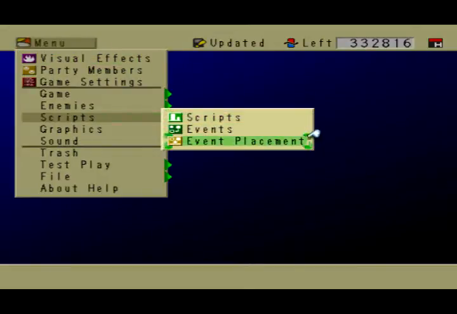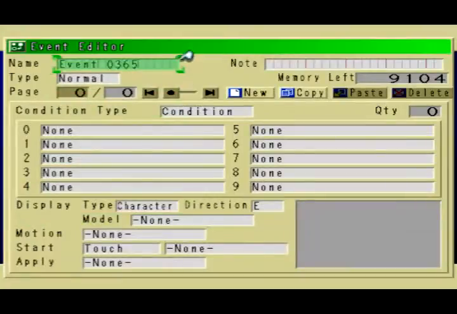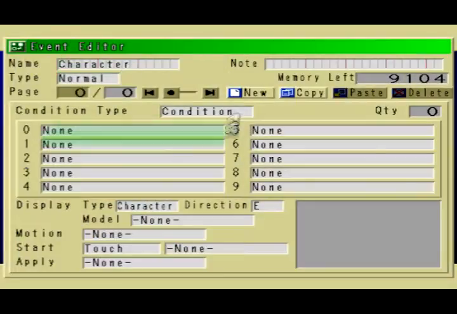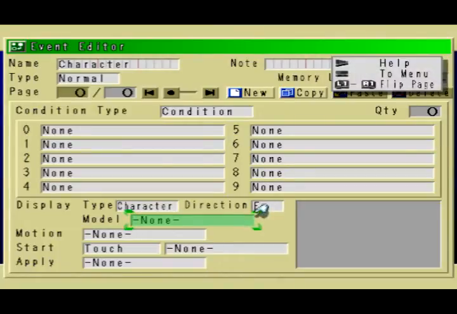Okay, now we have to create an event, so go to Scripts, Events, create new data, and call this character. This event is going to represent the character. And the model is going to be the very first character that shows up on screen, whatever that may be.